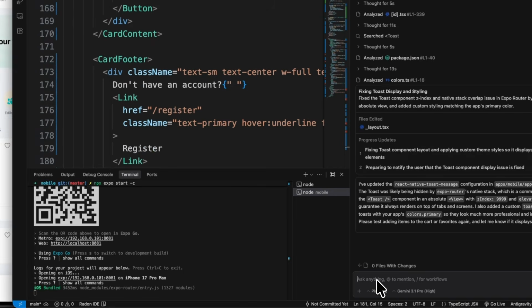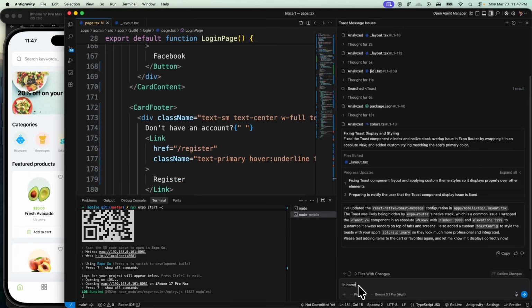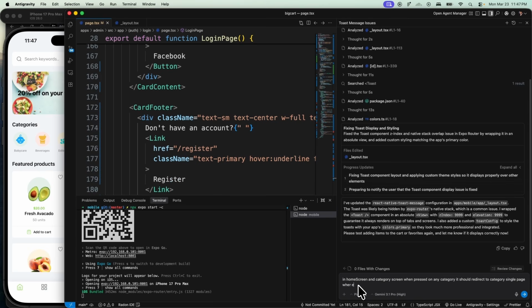Okay, in the home screen and category screen, when pressed on any category, it should redirect to a single category page, which should show the category products, similar to this design.